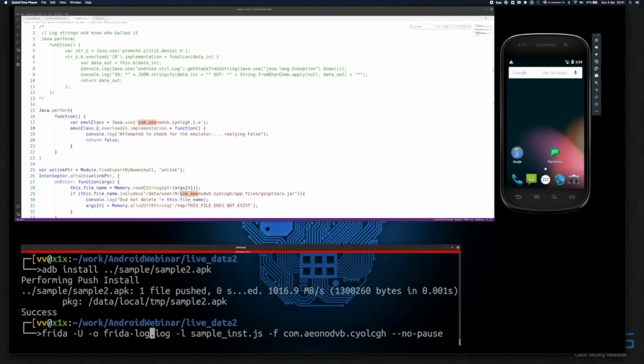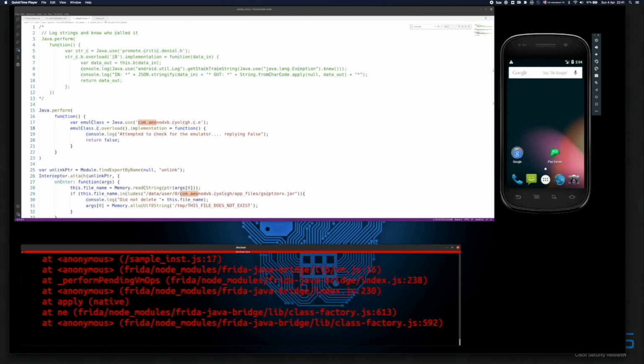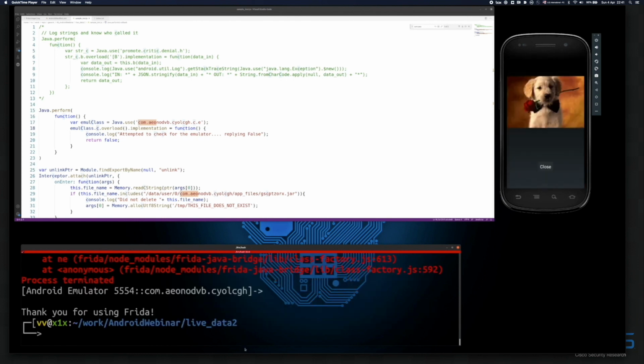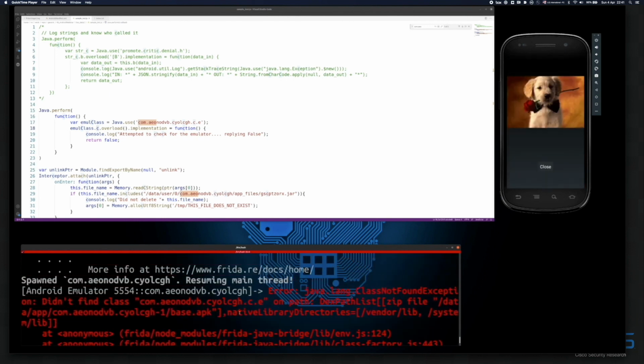So we'll now execute it as usual, and then we'll see the log to see what's going on. Notice that I'm running an older version of Android just to show you. So in this case, it's crashing. Why is it crashing? It's saying that it did not find the class. Different versions of Android will give you different results, as different versions of Frida may or may not work. You need to test it out.